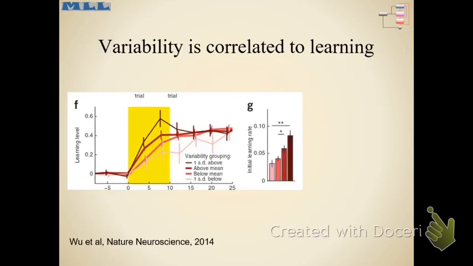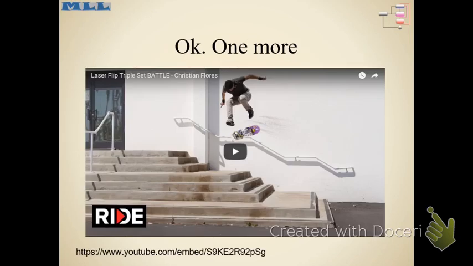So clearly, if we think about this guy with his skateboard, I'm just going to leave that there for a second. If we think about this guy with his skateboard, he clearly can't keep doing the same thing over and over again, right? If he doesn't vary what he's doing, he's never going to get it. And more than that, he clearly doesn't know what the right thing to change is. Because if he did, he would get it, right?